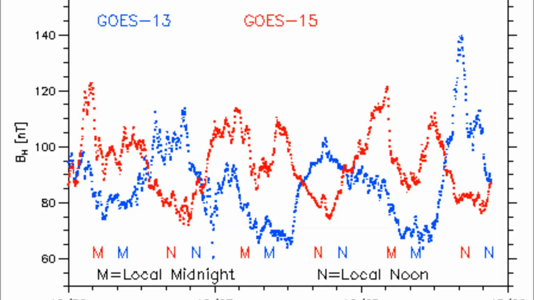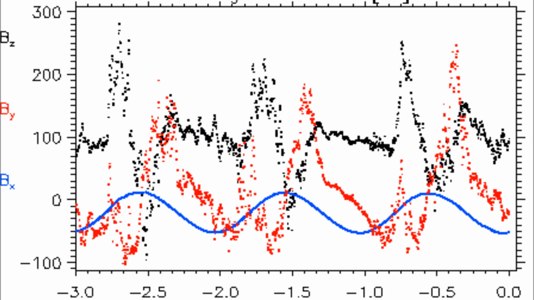This is GOES 13 and GOES 15. Why does that happen? It's because there's a direction of electrons coming. They're coming from one direction. And on one side of the sun, the electrons will run with the wind of the sun, and on the other side, the electrons will oppose the sun. When you look at something that actually measures the magnetic field connection to the sun, that's the blue line there, you see it's almost unaffected.